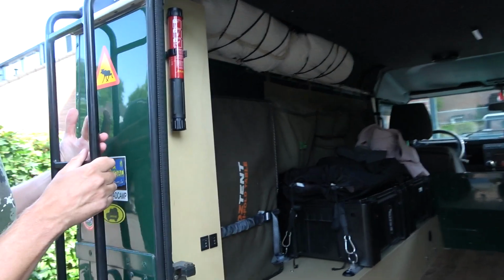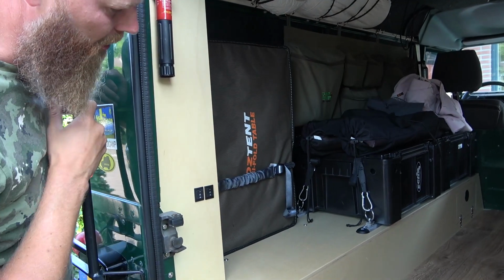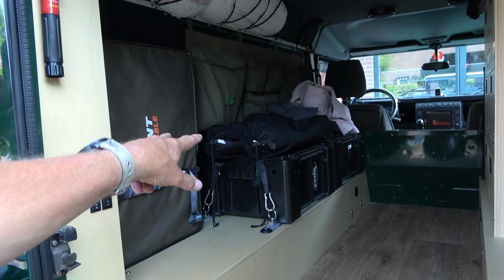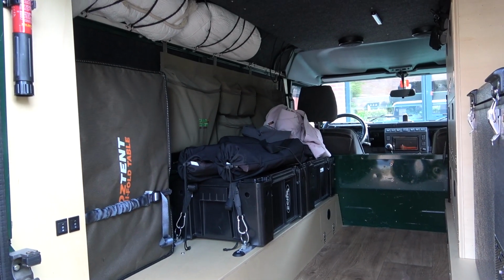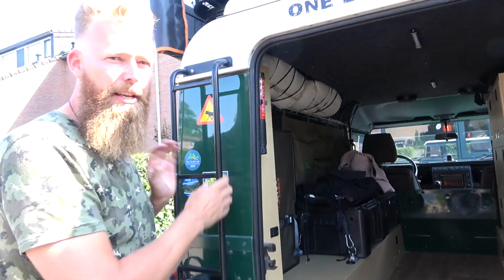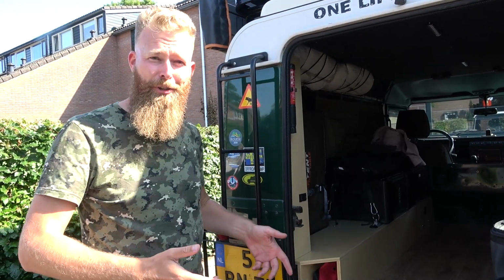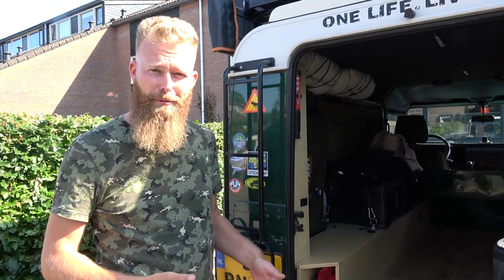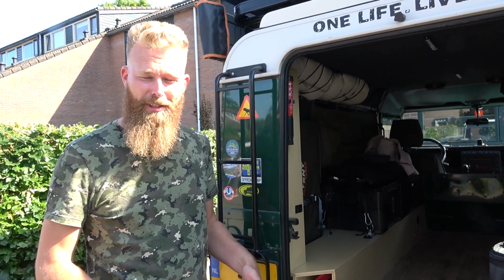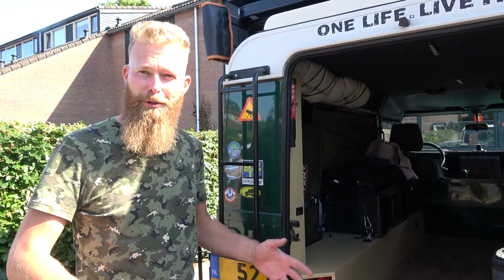This is a table. Yeah, it's an Osten table. It's 3 sections. Yes. 2 chairs, Coleman chairs. You have some sheepskins. They are actually just seat covers for the front seats. But we are using them on the campsite because when it's a bit chilly, and we've been camping since February this year, and then you make a fire, but it's always the chill at your back that's causing you to get cold.